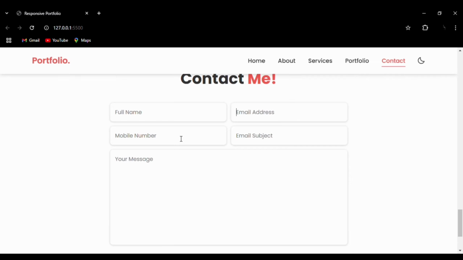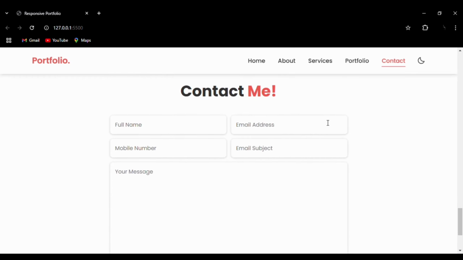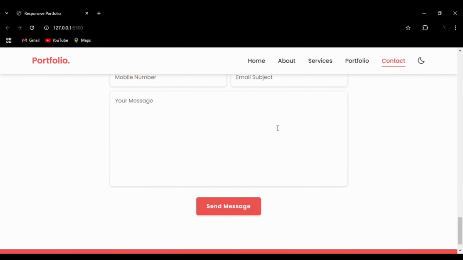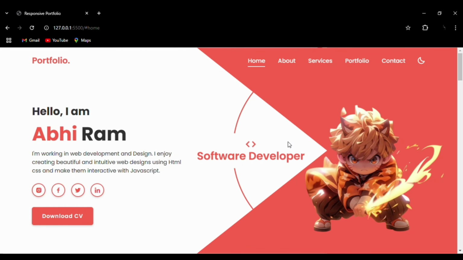In the contact section, that is the HTML form, most people don't use the type attribute. You have to use it. The type attribute is very important because it makes it very easy for people who want to contact you, and it helps when the email may be wrong, because when you have types like email or date, selecting a date or time is very easy for them. So definitely try to use type attributes in the form section. Then there is an up arrow, with which we can go directly to the front page.